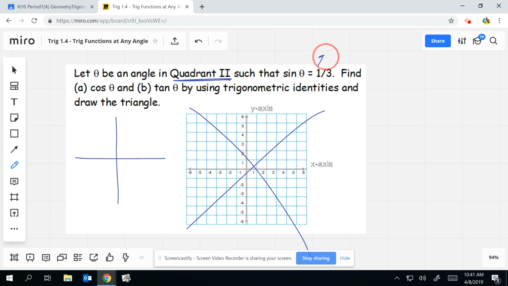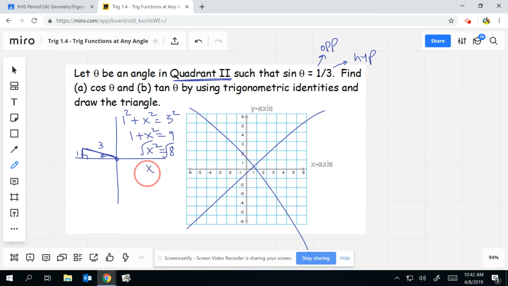And sine gives me my opposite side, and it gives me my hypotenuse. So I know that if I was to start at my origin, that my hypotenuse is going to be a 3. My opposite side is going to be a 1. So it's going to be a triangle similar to that. It's going to have a hypotenuse of 3, an opposite of 1, and it's going to have a right angle here. And I know I can find my bottom side by doing 1 squared plus x squared equals 3 squared, which is going to be 1 plus x squared equals 9. X squared is going to equal 8, square root it.